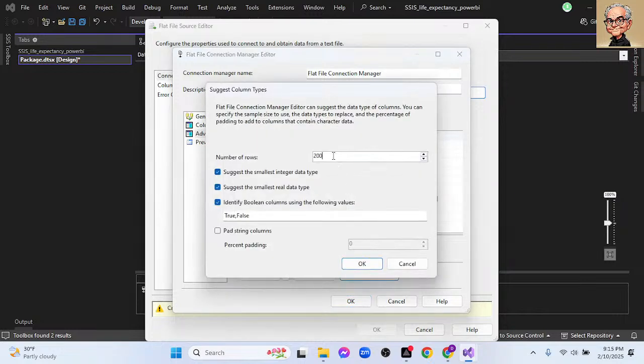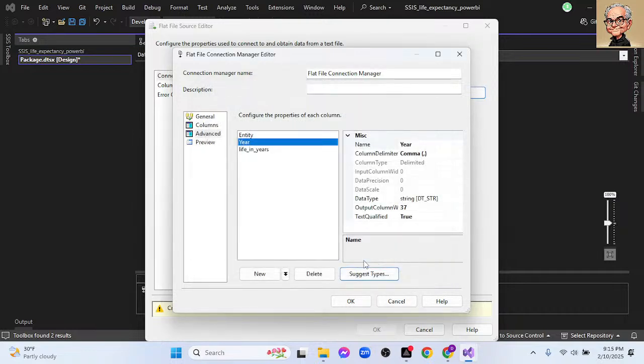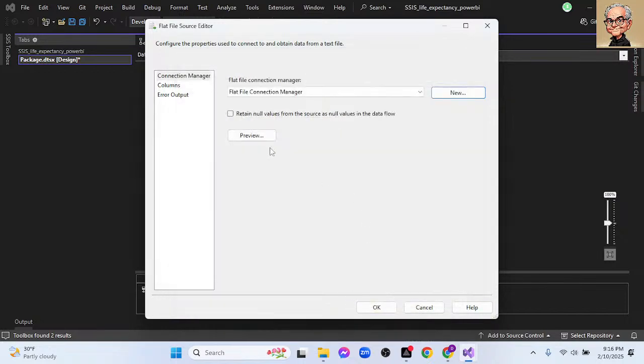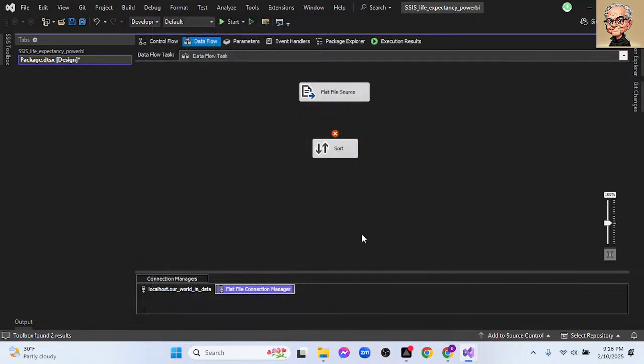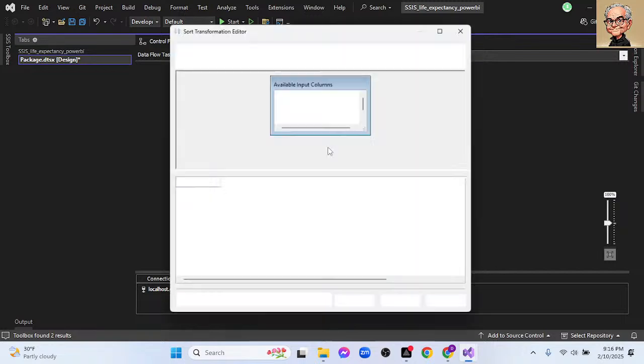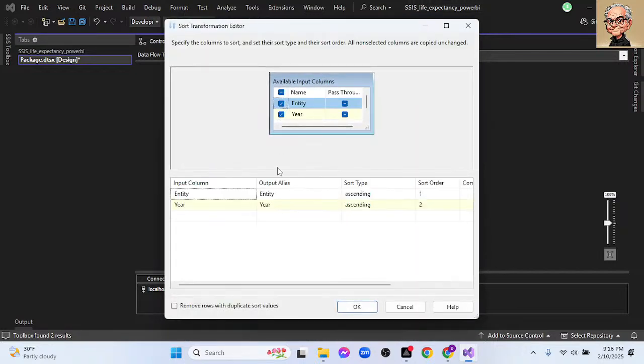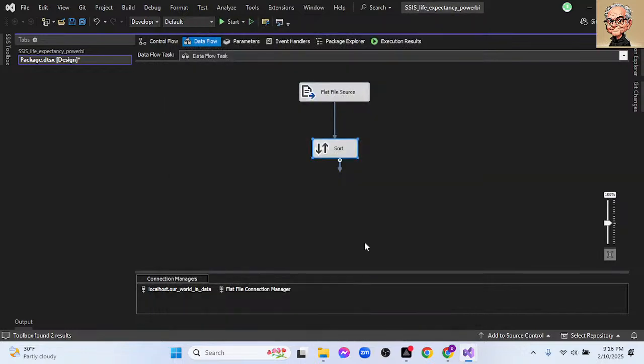I'll give it a chance to change its mind. And it's still saying it's a string. And it's just saying this is a true float. So let's just for right now leave it as is. But like I said earlier this evening, I got it to work perfectly well. So this of course is going to affect how it sorts. Okay.